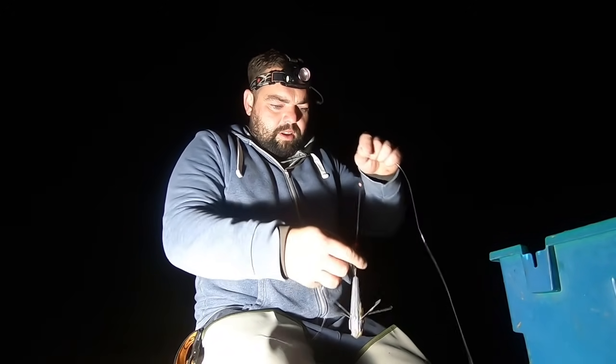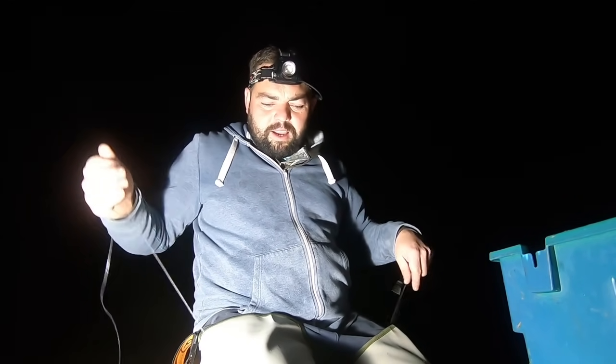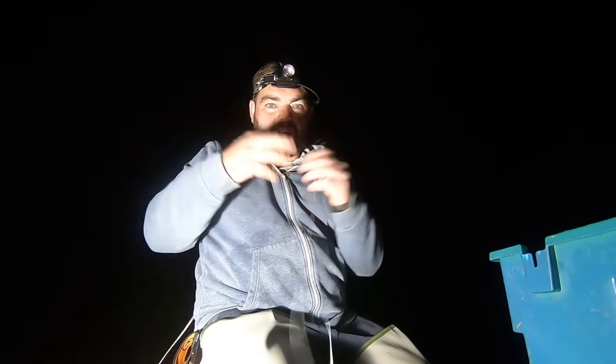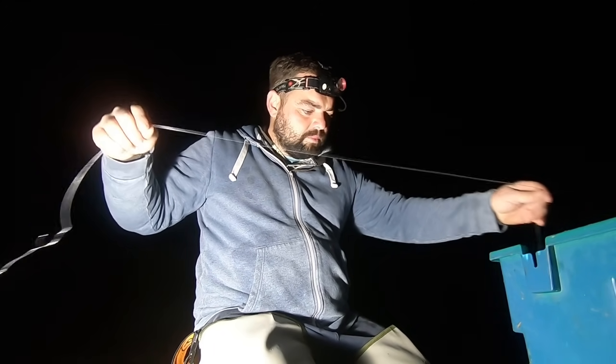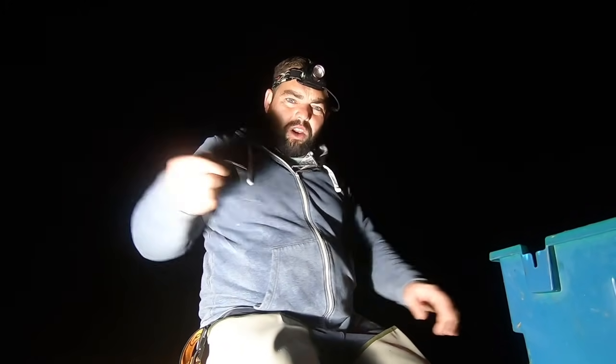Now, I'm using a fair size lead again, a 7-ouncer, just because it rips really strongly here as well. And I want the fish to feel a resistance when they take the bait. I want it to self-hook. I'm using an up and over rig, which Lloyd has demonstrated before, so I won't bore you with that. But it's pretty much a running lead jib when it's unclipped when you're fishing, which gives me a 5-foot trace. Some of them are slightly longer, but 5 to 6 foot. It just means the bait is a long way away from the lead.